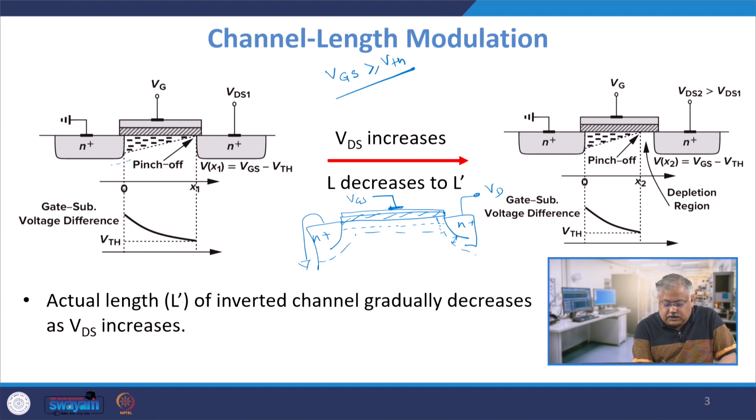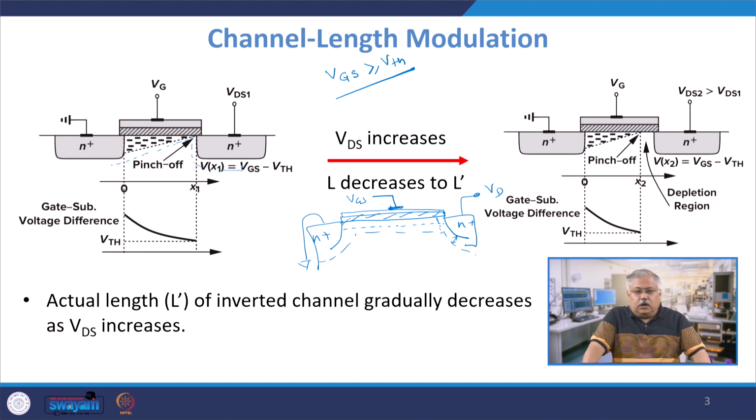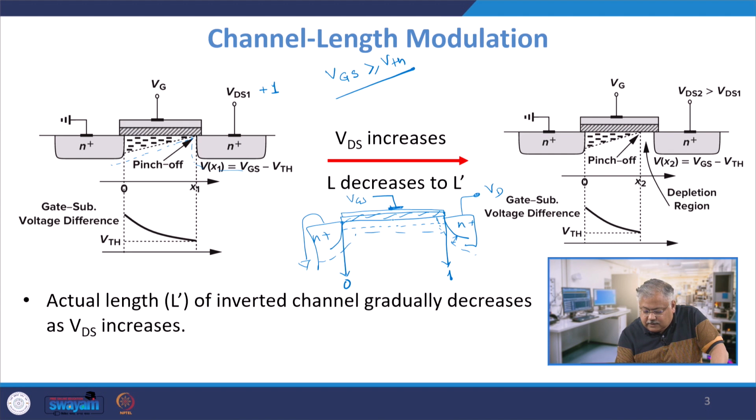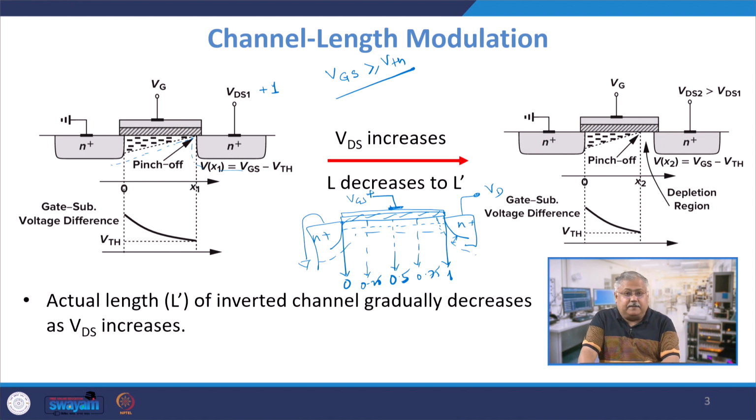You see, because of this, the depletion region has actually entered into the drain region, which means that as you move from source to drain, your inversion layer is getting tapered off, and that is what is shown here. Another way of looking at it is that let us suppose you apply a drain bias of plus 1 volt, right. Then this will be 0 and this will be 1 volt. Somewhere in the middle it will be 0.5, the middle of this will be approximately 0.75, and the middle of this will be 0.25. Please understand, this is a positive gate voltage here, and this is a P type substrate, right.